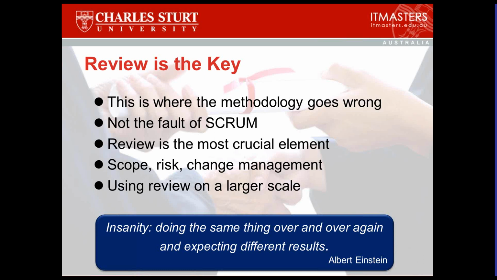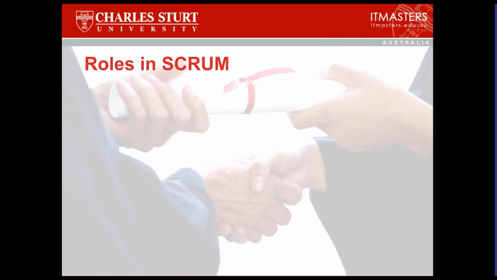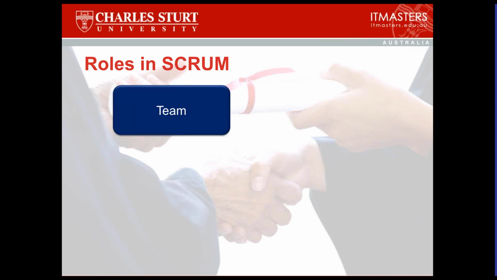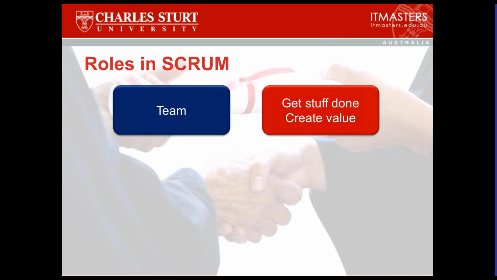So let's look at some roles in Scrum. There aren't very many. And for those of you who have already listened to the pre-recorded audio, you'll probably have the jump on this little section of what we talk about. Obviously, there's a team, a bunch of people, the workers, the minions, as the boss might call them. These are the people that are actually delivering stuff. These are the people that work to create value. So anyone that falls into the category of producing something is part of the team.